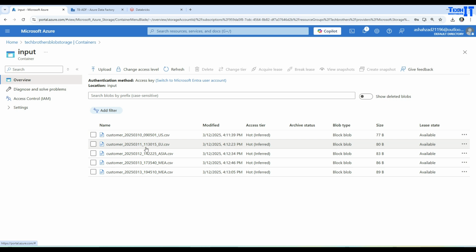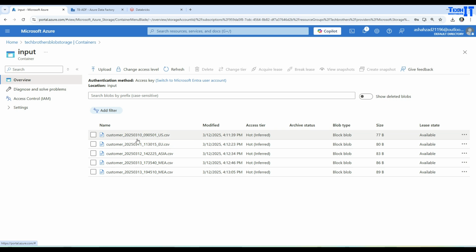Then we have the next file sitting there, that's on 2025 03 11, and then we have the time for that day. Then we have day 12, day 13, and we actually have two files for day 13. This is the first file and this is the second file. This is like the 5 o'clock file and this is like the 7 o'clock file.